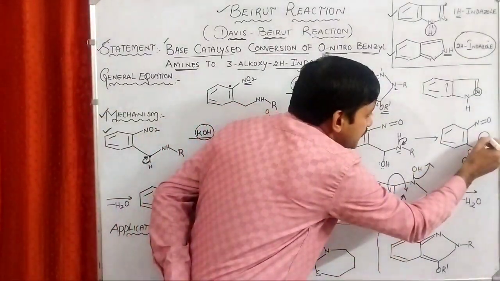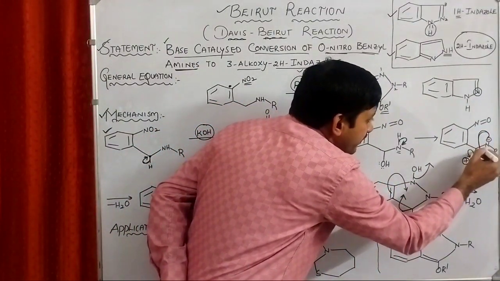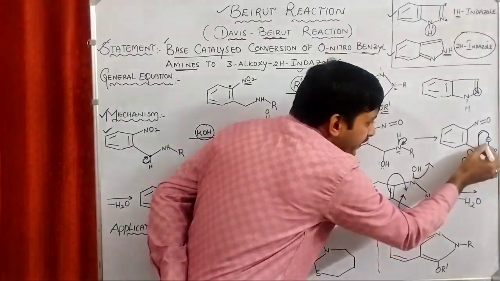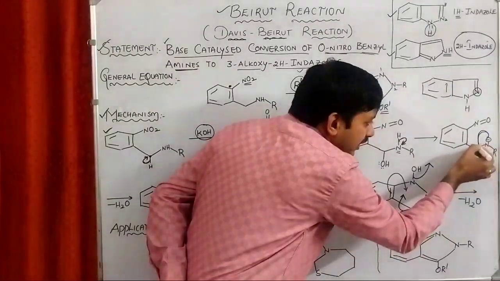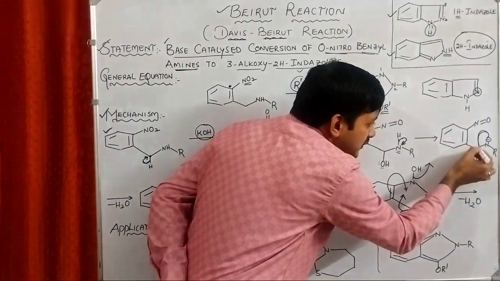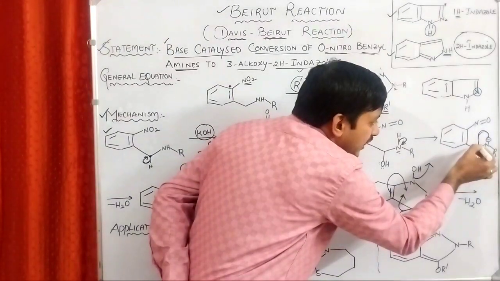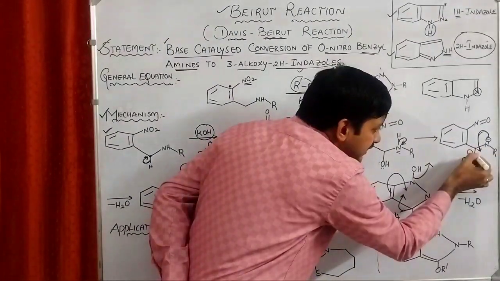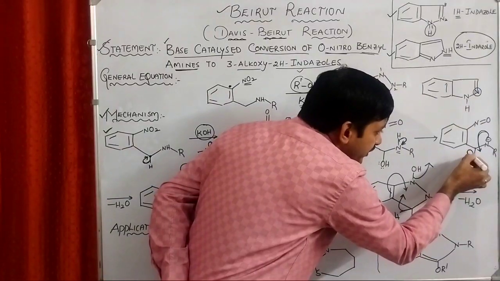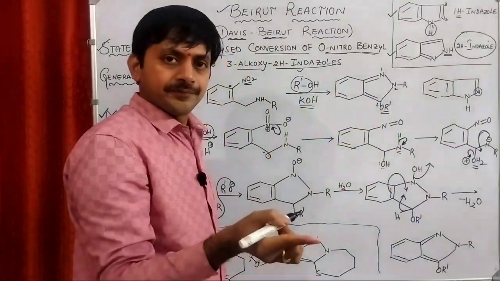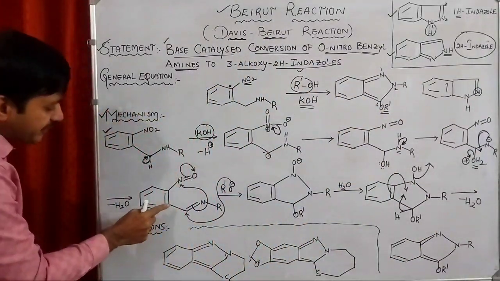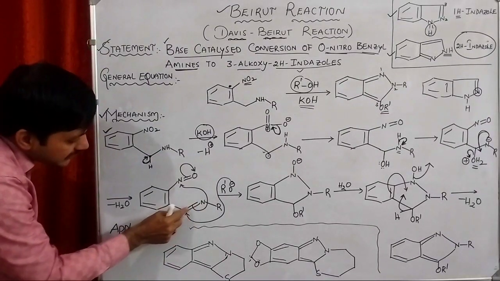The minus charge is involved in the formation of a pi bond. Thereby what happens? We are going to get the carbon-nitrogen pi bond. Here valency of carbon is increasing. So in order to satisfy its valency, what is happening? The OH2 will be removed in the form of water. See this? We will come up with this type of C double bond N.